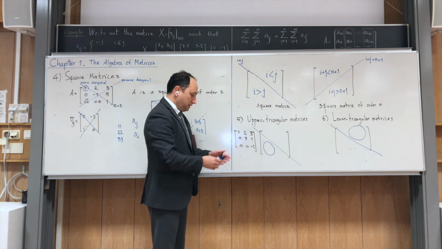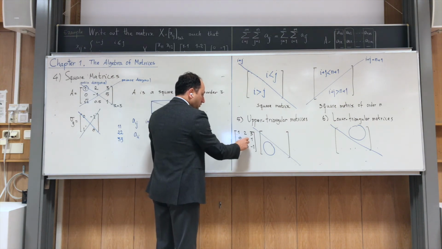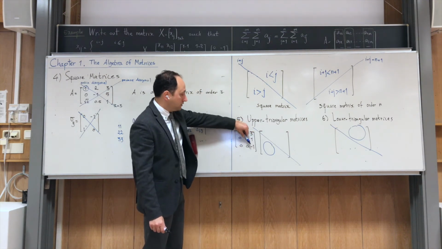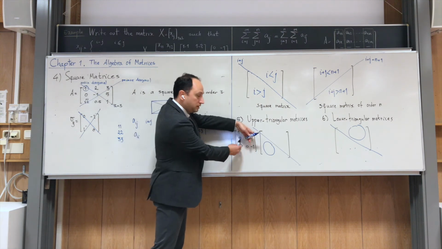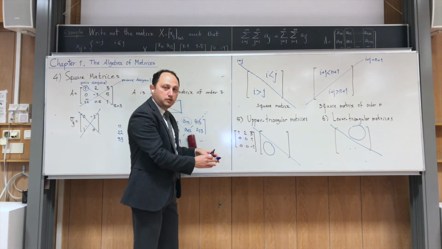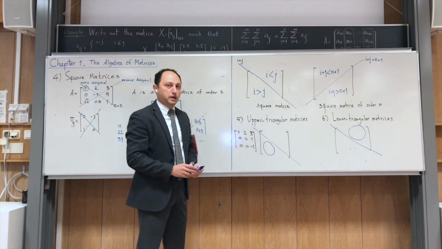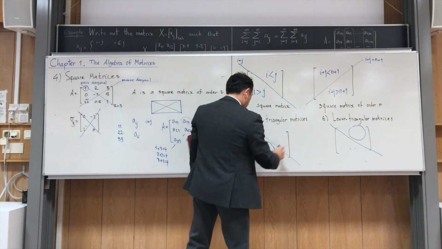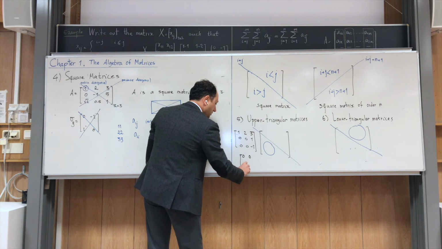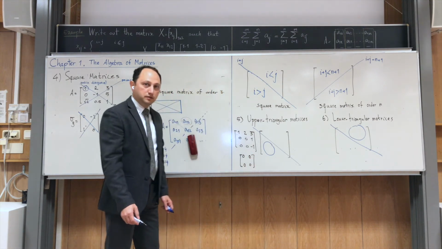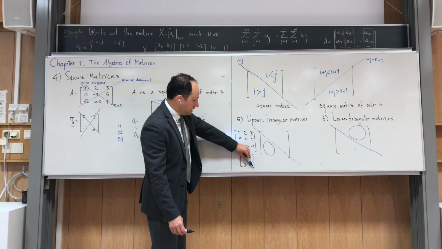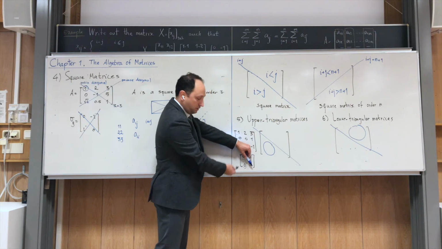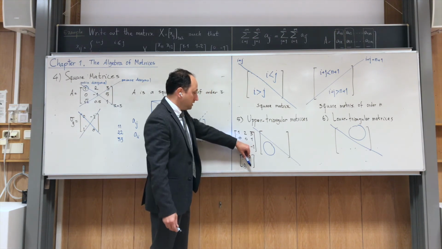So you see, if I change this 7 to 0, it is still upper triangular, because what I care about for being upper triangular is just the entries below the main diagonal. If all of them are 0, then I immediately say that this is an upper triangular matrix, even if there are other zeros somewhere else. For example, if I have this matrix with all zeros, this is still upper triangular, yes? Because if I just cover this matrix and concentrate on the entries below the main diagonal, everything is 0, it means that this is upper triangular.